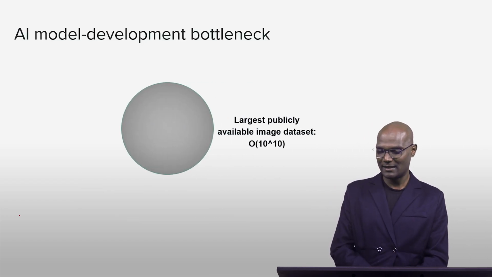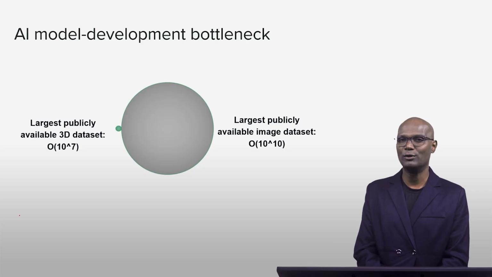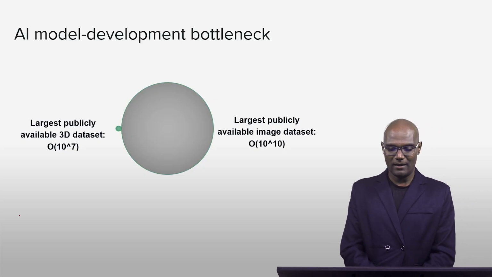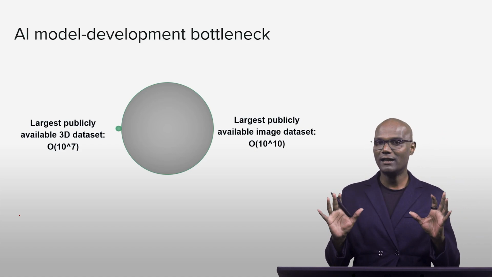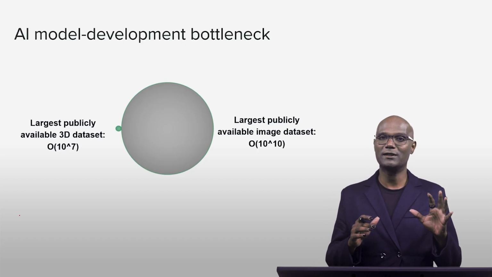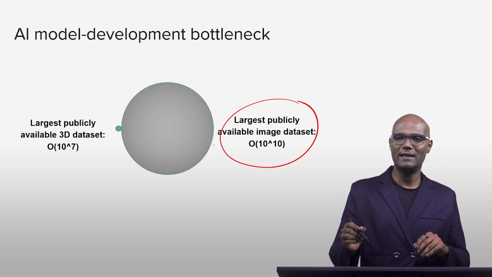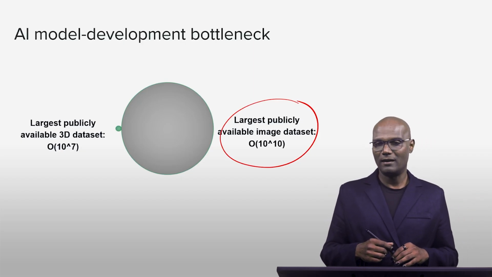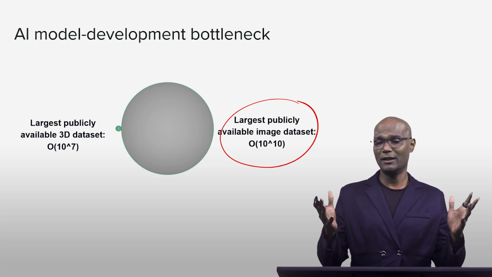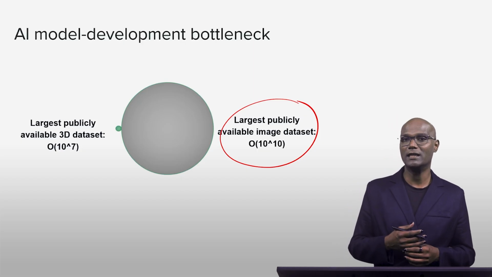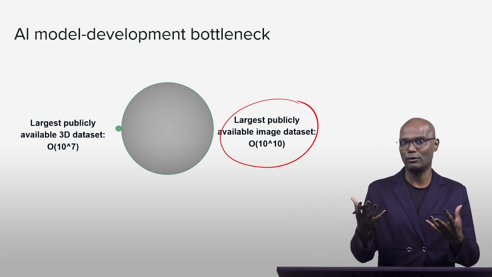So there is the other technical side of it, which is AI model development has many intrinsic bottlenecks that have to do with the amount of data you have to train it. In this picture, I'm showing you a visualization of the disparity in the size of data sets available to train AI models in 3D versus what I'm calling 2D or image data sets. So on the right, this big circle is the size roughly of the image data sets that are available on the internet. So 10 to the power 10, which is like 10 billion. That's the scale of the pictures that are available on the internet for companies like OpenAI to scrape and build image generative models, which are fairly robust at this point of time.